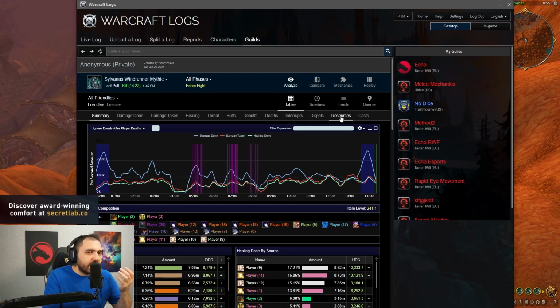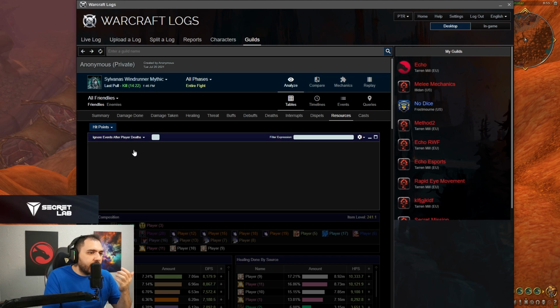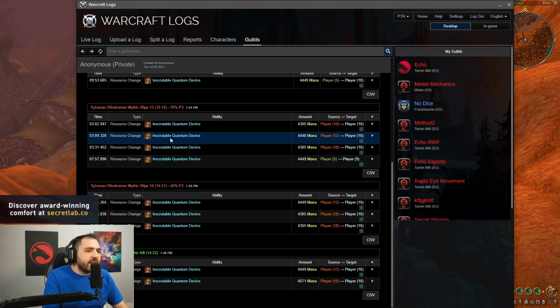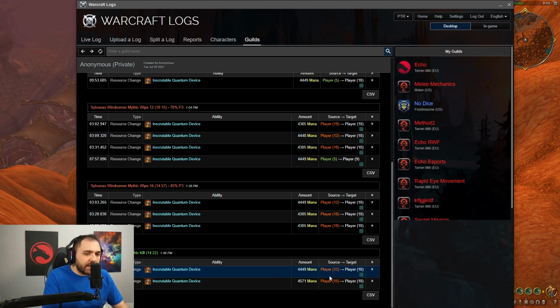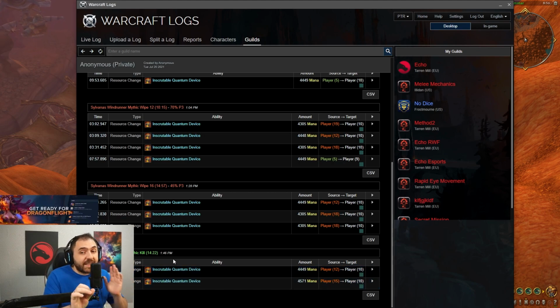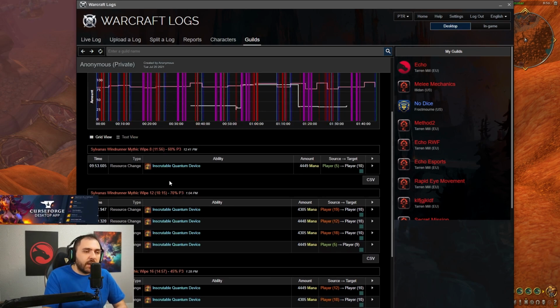And then you can also see who stole your mana, right? You see the amount of times it actually gives mana. Oh, here on the kill as well. I don't know why it didn't show up before. Maybe I did something wrong before. You see player 12 and player 15 both giving mana to player 10. This is a massive thing, by the way. This is a big DPS loss, actually. Big mana for the healer. But this is also the stuff that you can do to analyze your logs.